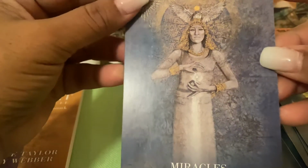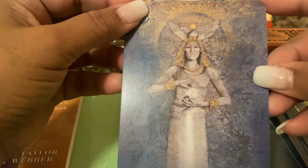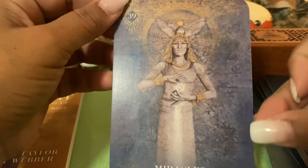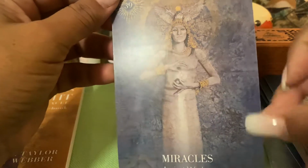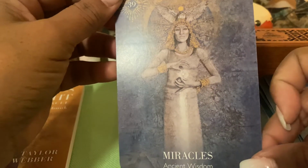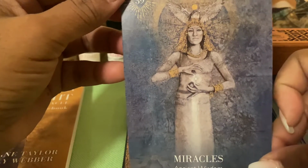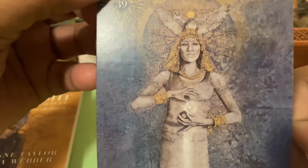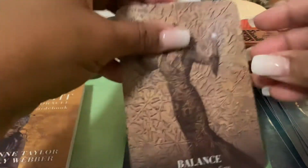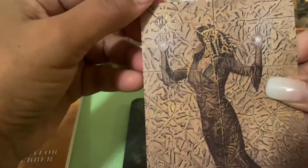Miracles, ancient wisdom. This kind of puts me in the mindset of the Magician in the tarot. Because if you can see here, she's already raised some energy. Let's get a closer look at her face. This is interesting.